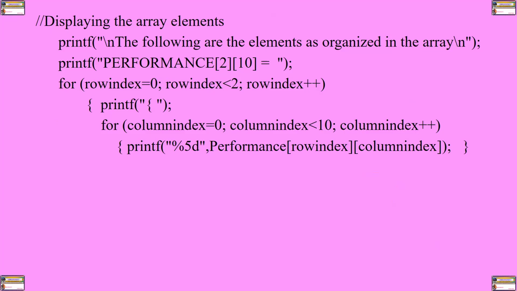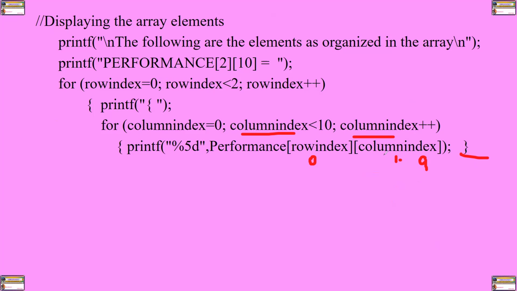Take that value which is there and write it out on the screen, in 5 spaces. And then once that is done, once the last brace here is encountered, increment the value of column index by 1. Check if the new value of column index is less than 10. If that is true, then read the element which is in the memory location performance at now column index 1. So that will continue as the elements continue being written, and the column index will be given 2, 3, 4, 5, up to column index 9.